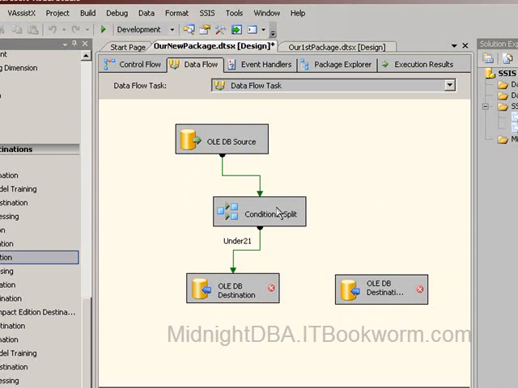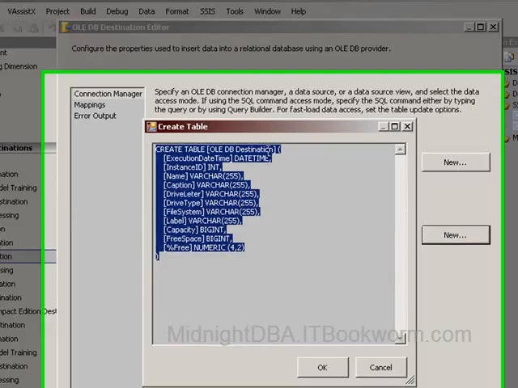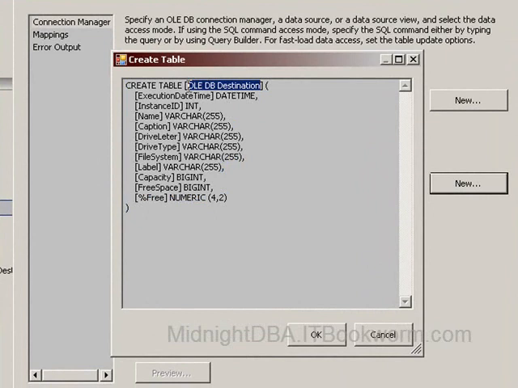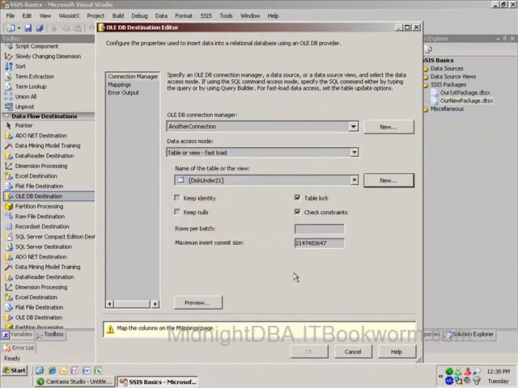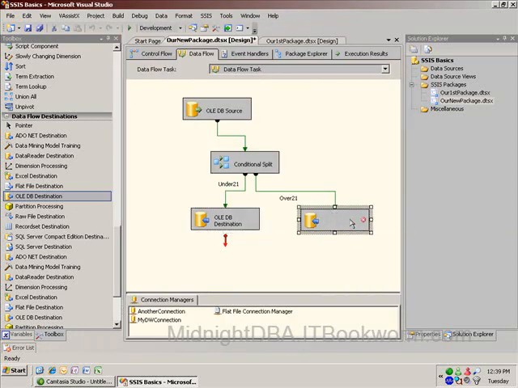Then we'll have this one. It'll default to over 21 since there's only one left, right? If I had 11 of them in there, it would still ask me which one until I get them all whittled down. So now I need to create new tables for these guys, and I'll say disk under 21. See, this isn't even highlighted until I go to the mappings, which I have to at least click on. And then same thing over here.